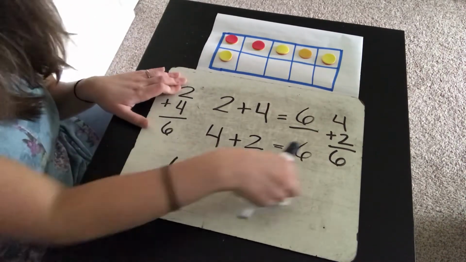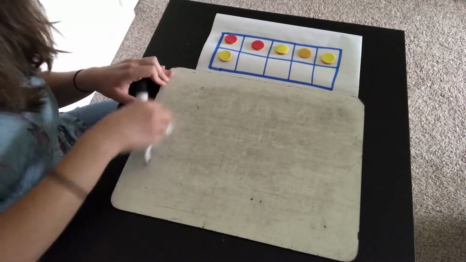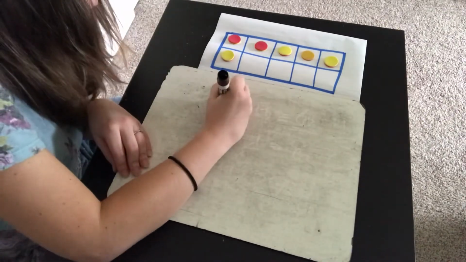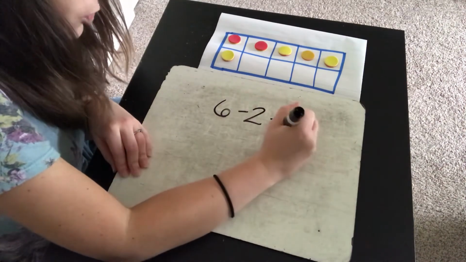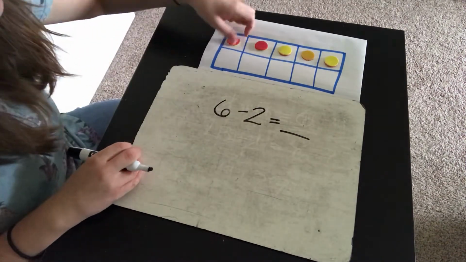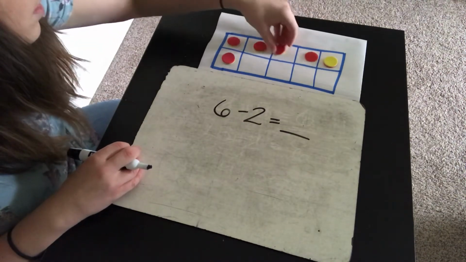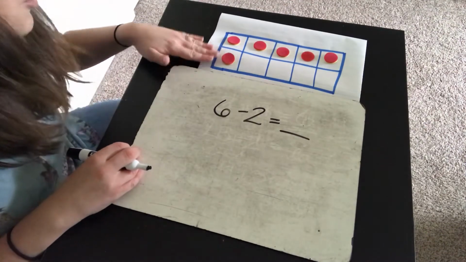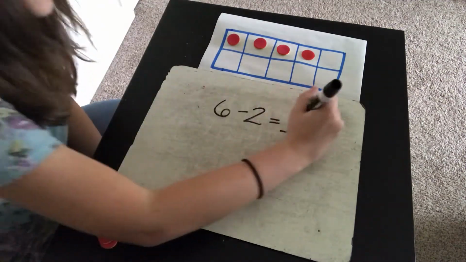Now let's look again, and we kind of touched on this earlier this week, at what happens when you do subtraction. If I was given the equation 6 minus 2 equals, let's figure out what the answer would be first of all. Oh, well, I already had 6 up here. Let me put them all in the same color because I started with 6. If I have 6 and take 2 away, 1, 2, I'm left with 4.